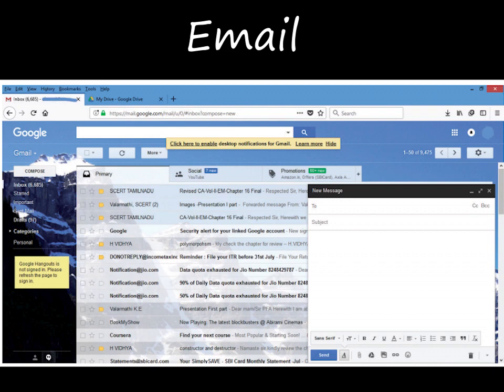Here, the first one is the To field, okay? In this place only, you are going to give the email address of the person to whom you are going to send a message, okay? Or if you want to send it to five people, you can send that mail to five people by giving the email IDs of those five people inside this To column only, right? It's the address of the person to whom you are sending. You have to type the email address here in this To field, okay?